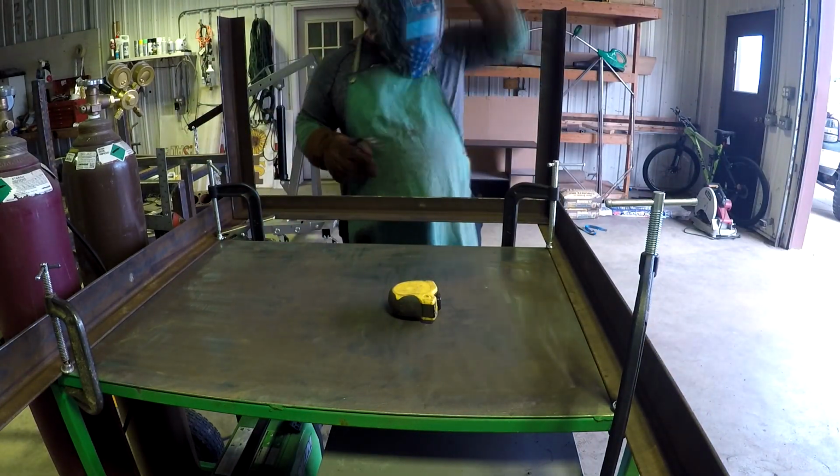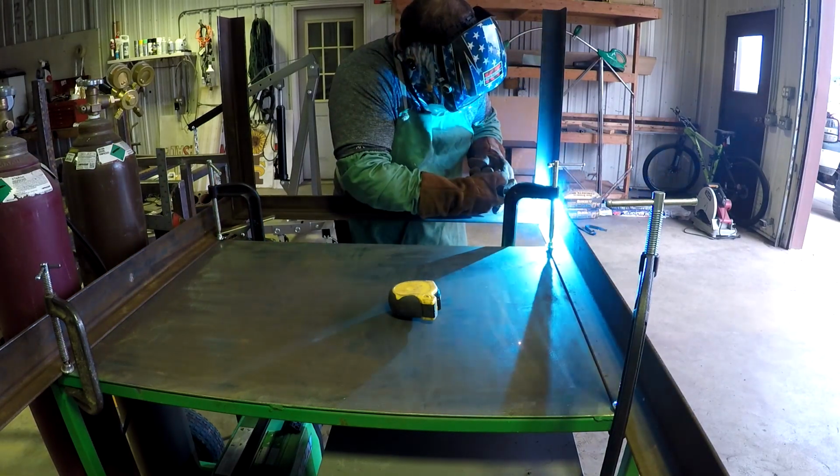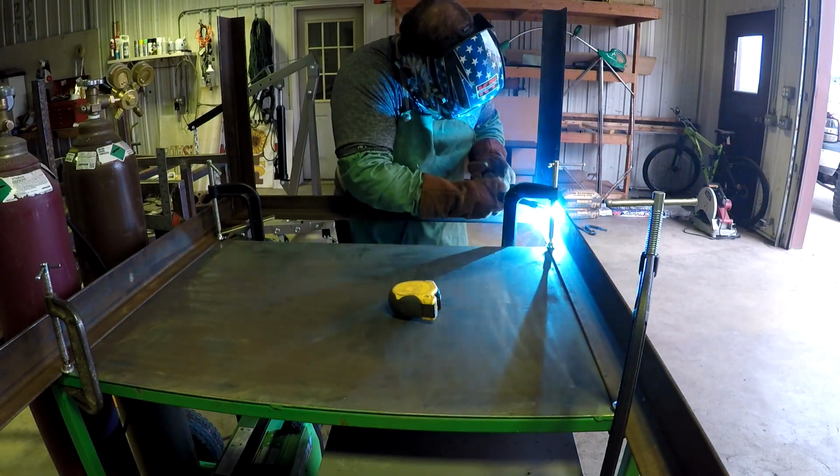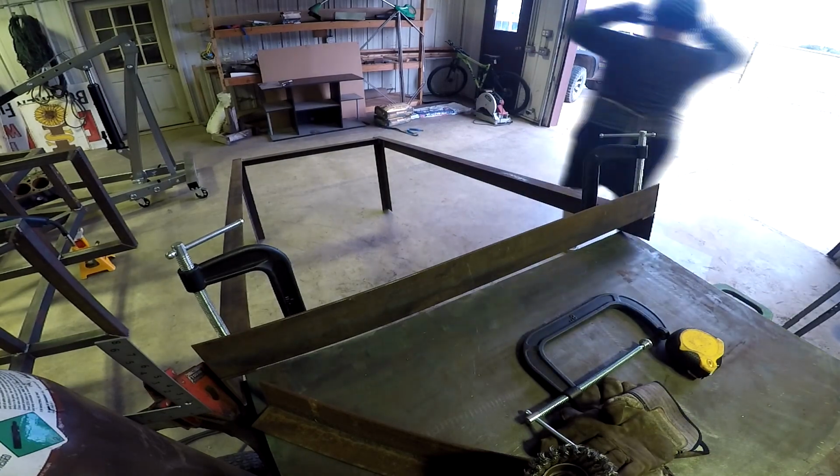It's a two-wheel cart. It's nothing perfect. It doesn't really matter that much. So I'm just going to weld in that piece. Full beads on this side. Weld up everything I can, every way I can.